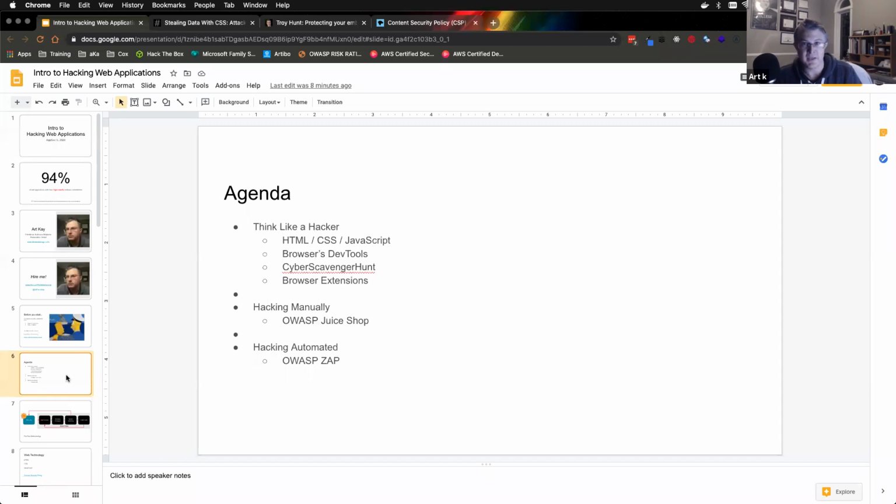So if you feel like it's starting slow, please be patient, because we're going to move very quickly into some more detailed points about how your browser dev tools work. And we're going to go into some very fun examples about how to use these basics to start enumerating an application that we might want to hack into. The second hour, we're going to spend doing some manual hacking against a tool called the OWASP Zap. And I'm hoping that some of you have had the opportunity to deploy that either locally or onto Heroku ahead of this session. And if not, we'll be able to do that very quickly.